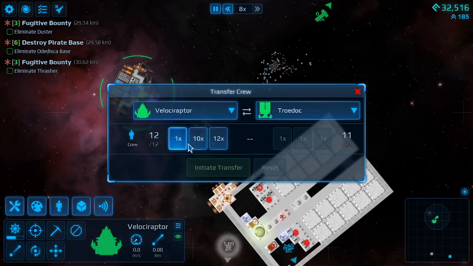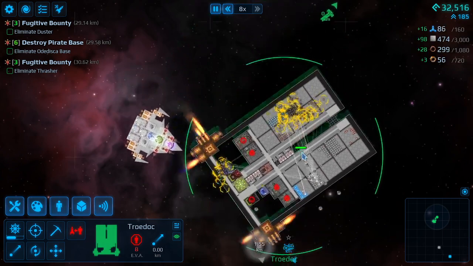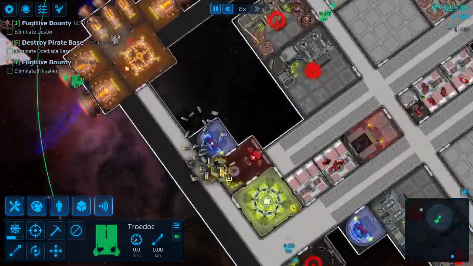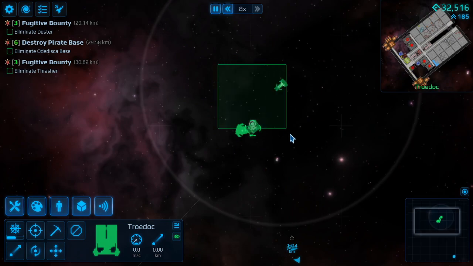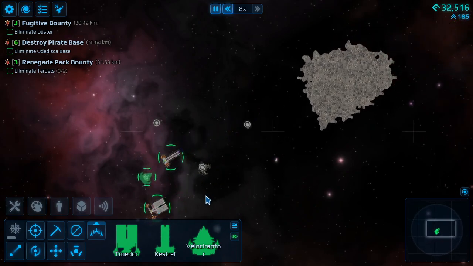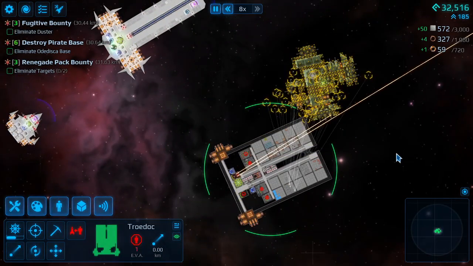So to the Tradoc, we're gonna send half its crew. We're gonna pick up everything we want. There's a little bit of ammo there. That could have been picked up by the Kestrel, but that's okay that it's wasted. I don't really mind too much. Alright, Tradoc. Oops. Disassemble the pirate base.